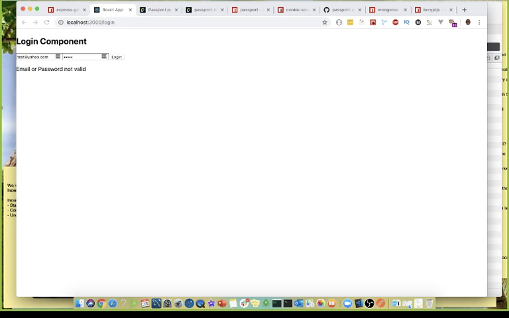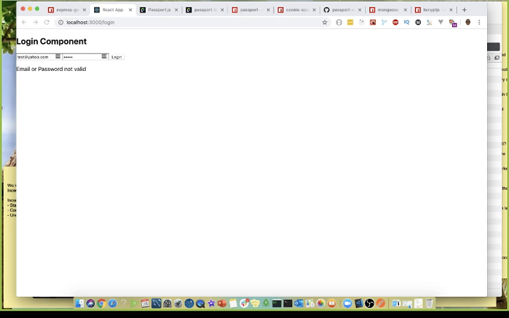So we got two options before we end this. We can either try to integrate a new strategy such as Google or GitHub. I would go with Google for simplicity's sake, or you guys can feel free to pick how to secure routes in React with this whole process, because the login and sign up is completely done.